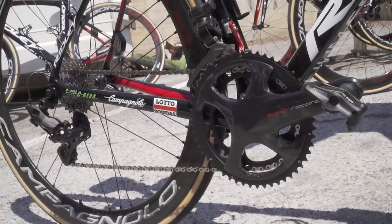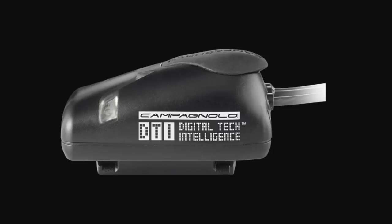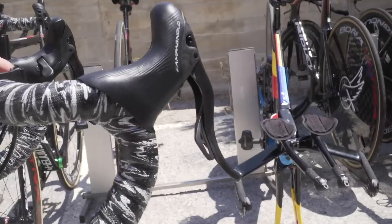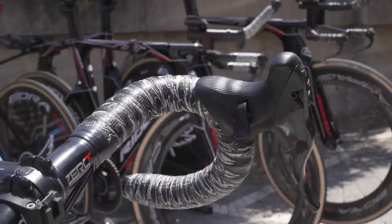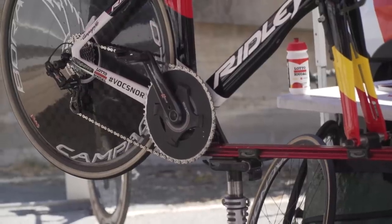Let's go on to the levers. This is probably the strangest thing — to my knowledge, the brain of the EPS system sits in the DTI box, so I don't quite understand why they haven't just used branded 11-speed levers. The only thing I can think is they're going to take a slight redesign, because those 12-speed unbranded levers — when I looked closely — had cutouts in the blade slightly larger and different in shape to the ones on the 11-speed groupset. Sticking with Lotto Soudal, they have TT specialists including Belgium national champion and European champion Victor Campenaerts, spotted using a 60-tooth chain ring for the TTT in Malaga.